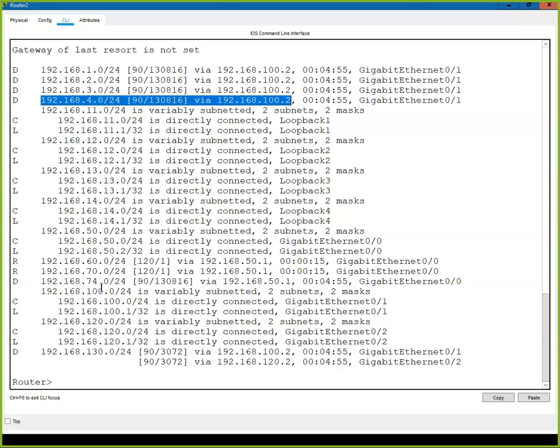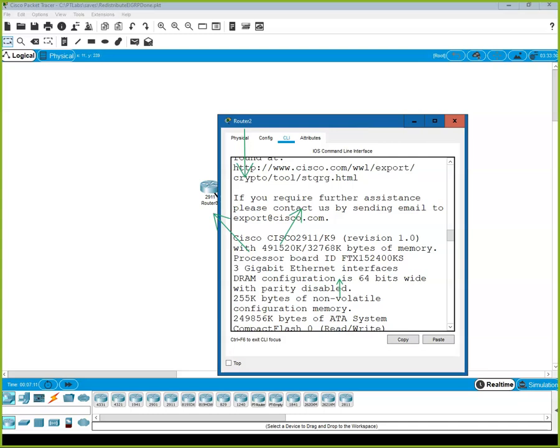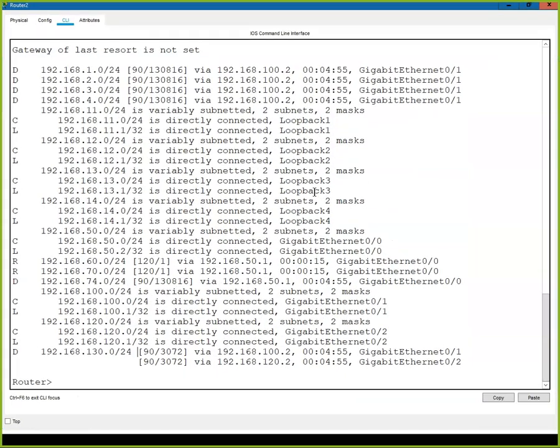One of these guys should have, and it does down here, 2 routes, and they're equal cost routes, 3072. The reason I was saying that is, looking at this guy, to get to this network here, the one in the middle, we've got 2 equal cost paths to get there. So we should have 2 routes, and we in fact do have 2 routes. Down here at the bottom, the 90 tells me it's EIGRP, 3072, 3072.